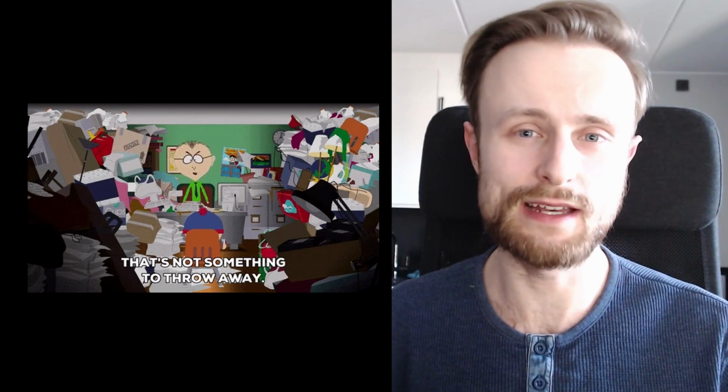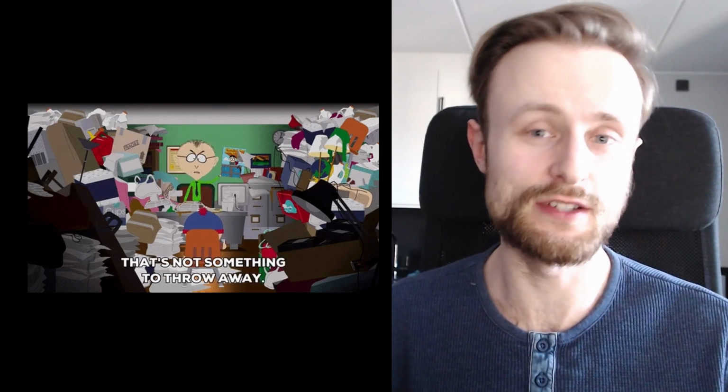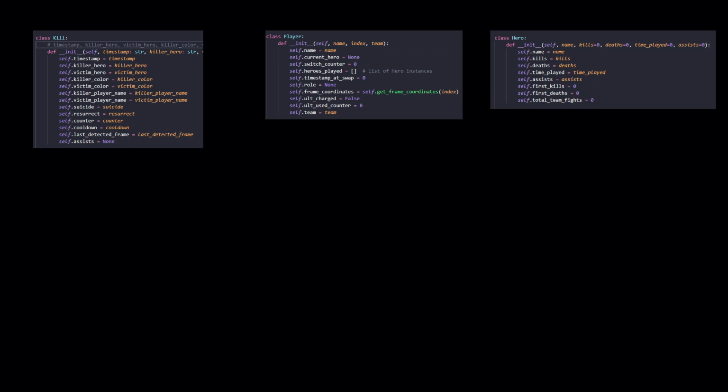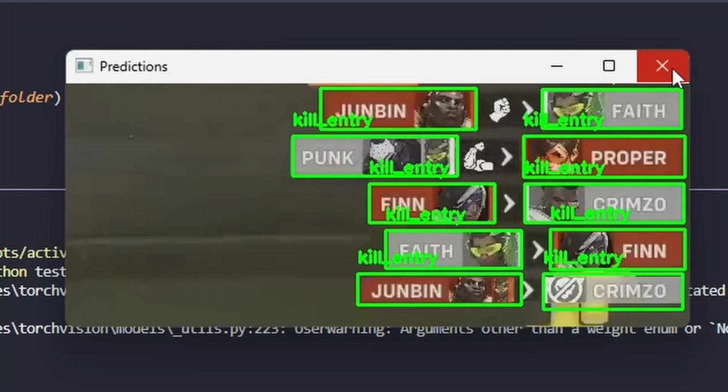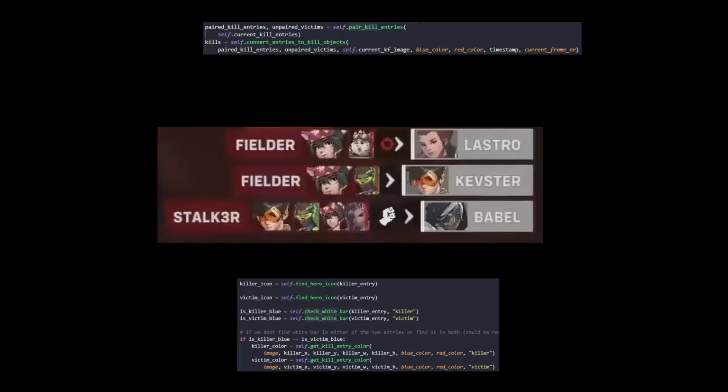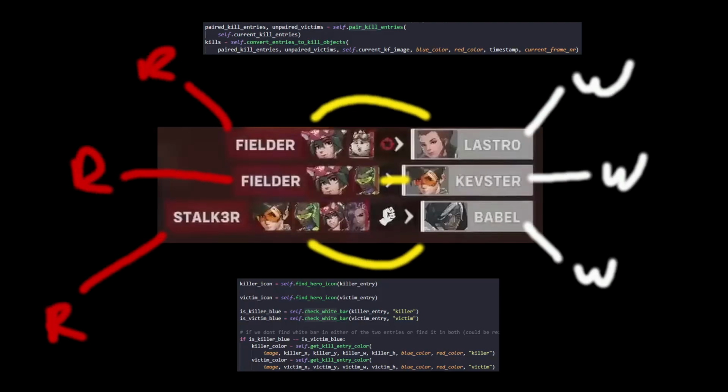I had several thousand lines of code and it was just too hard to continue developing without some proper structure. I separated everything into classes, different files, and made a config where I could easily modify global variables without hard coding values. Having an object detector for kill entries helped a ton. Of course, I still had to come up with logic to pair kill entries to determine colors of the entries and train a new image classifier model to accurately detect kill feed icons.